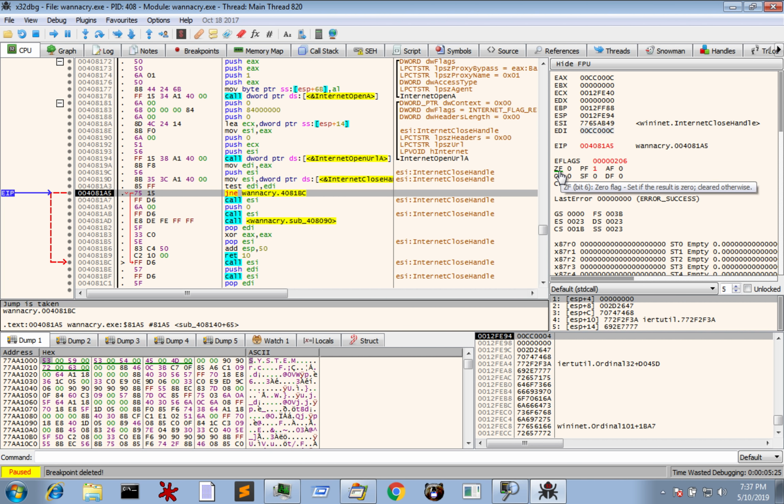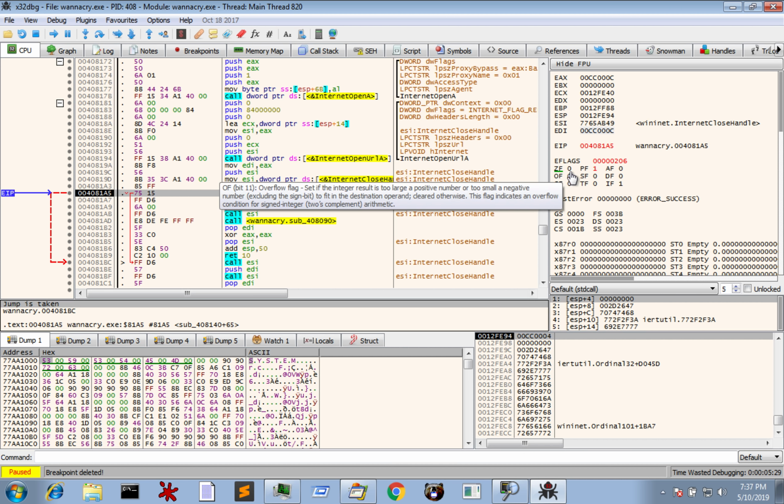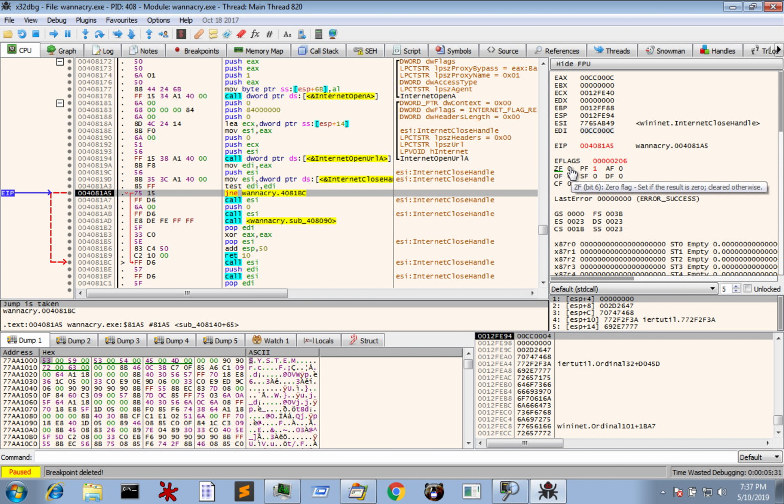But we can change here the 0 flag in the eFlags register. There's a few ways of patching this. This is one of them. And the 0 flag is set to 0 because the value in EDI is not 0. So therefore the 0 flag is 0 because it's not 0. So if we tell it that it's 0, we can double click the 0 flag, and that just pretends that the result of that test is 0. So you set the 0 flag to 1, that means it is 0. It's a little bit counterintuitive, but I guess just get your head around it.